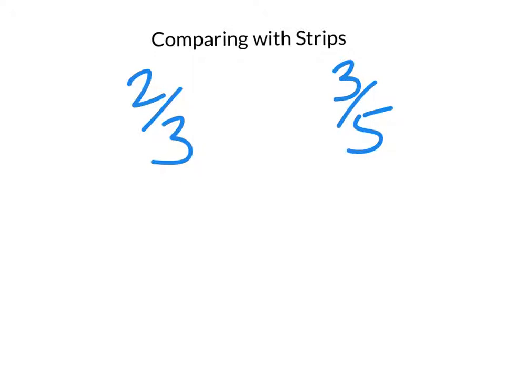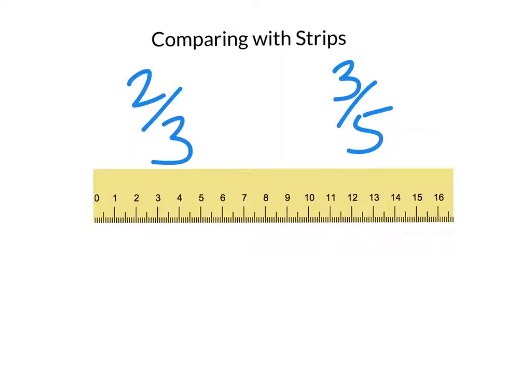Now, I'm not just going to eyeball it and draw what I think is 15 centimeters long. You'll find out soon why we don't want to do that. I want strips that are exactly 15 centimeters. So you know what I'm going to use? I'm going to use this amazing device they've invented. It's called a ruler. Okay, so I'm going to draw 15 centimeter strips because 15 was the number that both 3 and 5 could go into.